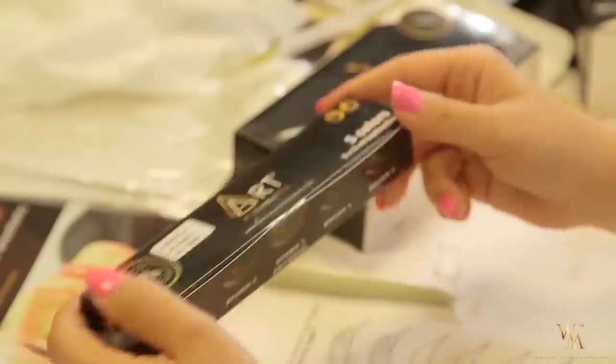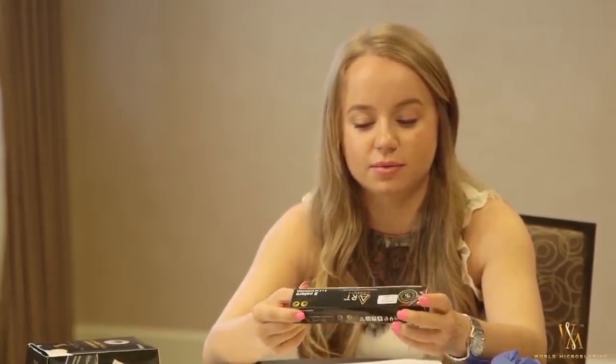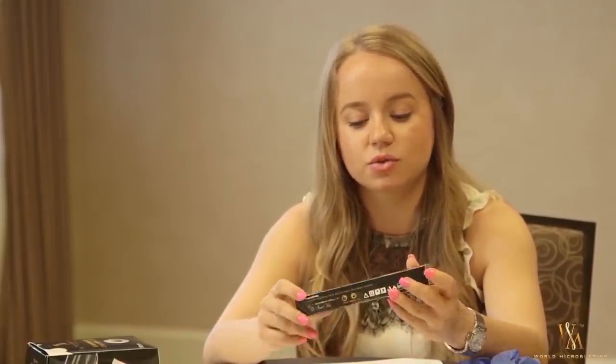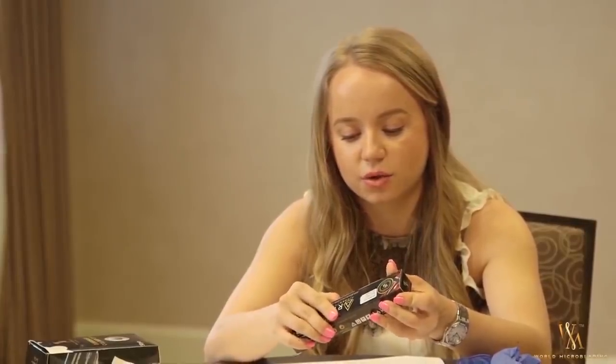The color retention is significantly better than the old line, and you're going to see that at the touch up you will barely need to do any strokes for your customers. But we're going to come back later on and talk about each individual pigment, what you can achieve with each one, and who it is suitable for. But now I just want to show you basically the hair strokes.